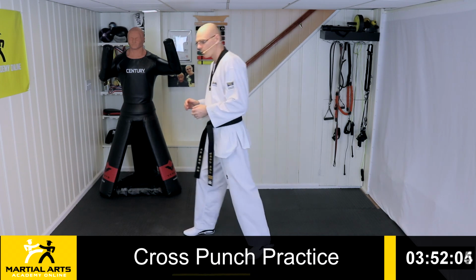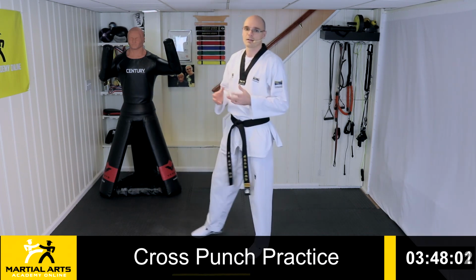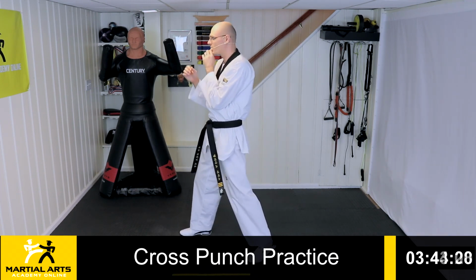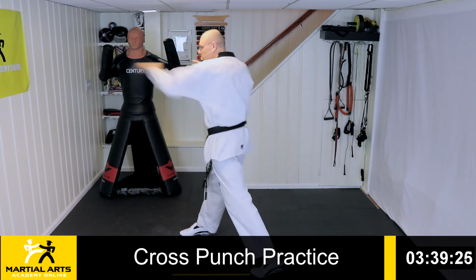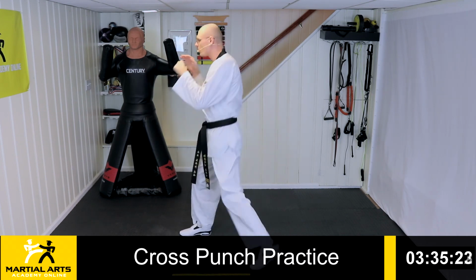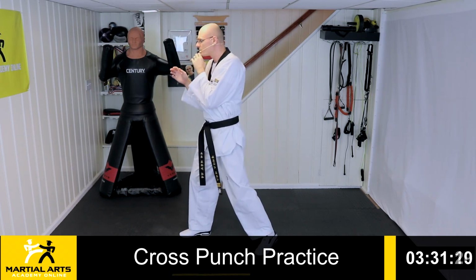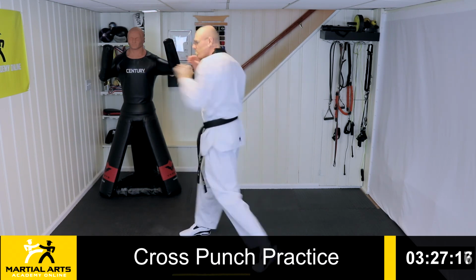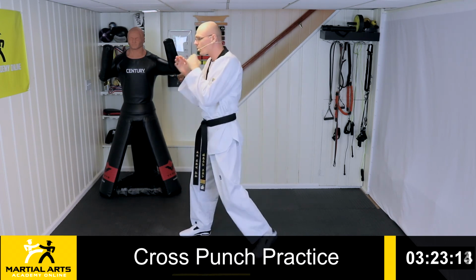If your weight is shifted wrong, you're not gonna be able to pivot your foot upon punching and the form is gonna be off. Here we go, arms up, last 100. Rear leg out first. One, two, three, four, five, six, seven, eight, nine, 10.